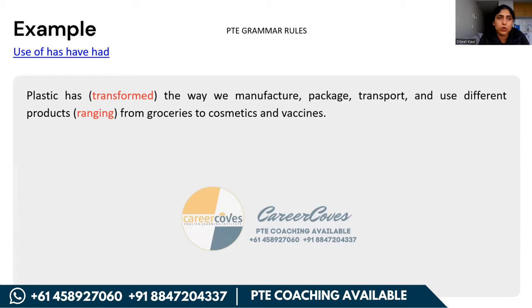Sometimes people get confused: all the options mentioned are in the third form. So what to do? In that case, you should have knowledge of vocabulary. According to the situation, you have to put the word that is more suitable. Just practice vocabulary on a daily basis. The only way to improve your vocabulary is to have the interest to know the meaning of new words. It's not just for the exam, but I think your overall English language can be improved by improving your vocabulary.